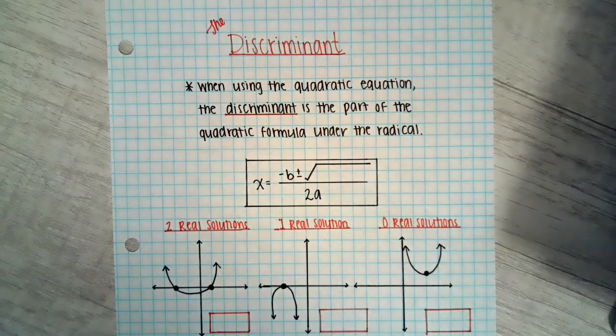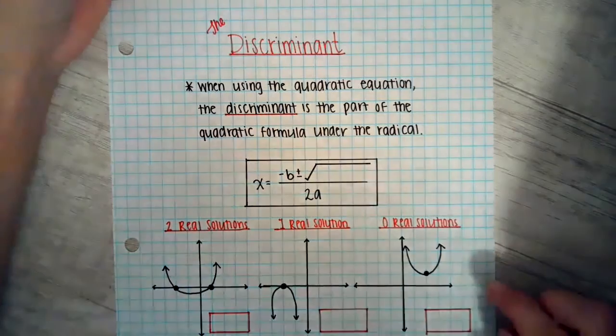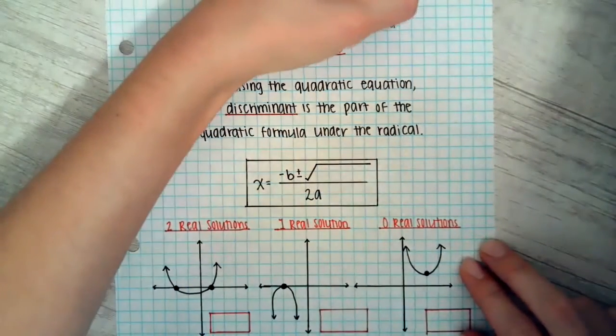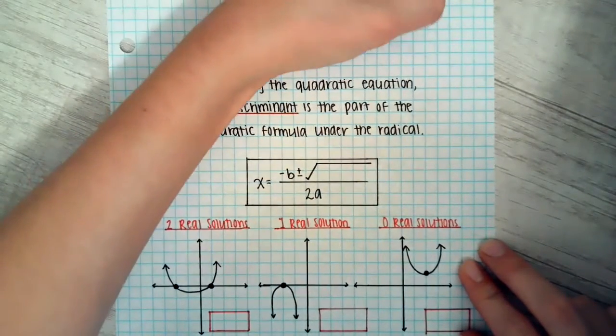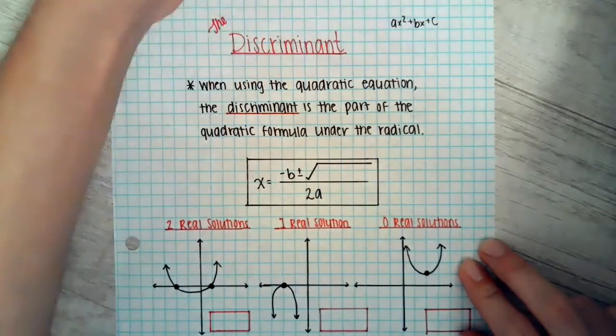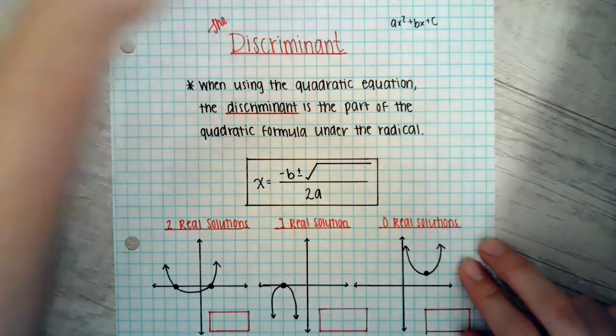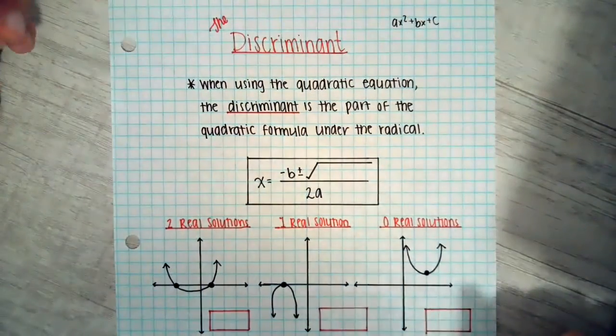Today we talked a little bit more about the discriminant, which is part of a polynomial, and it all depends on your coefficients. So we have to keep in mind that right now we are just using the standard form of a quadratic equation, ax squared plus bx plus c. So our coefficients are still the most important part that we are working with.